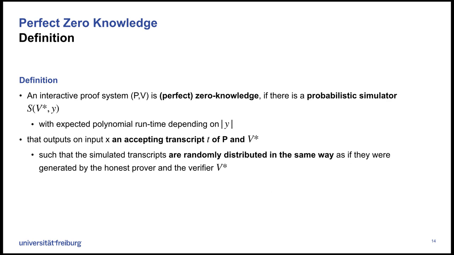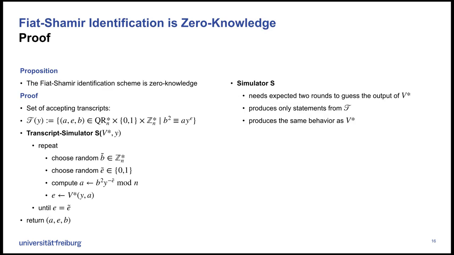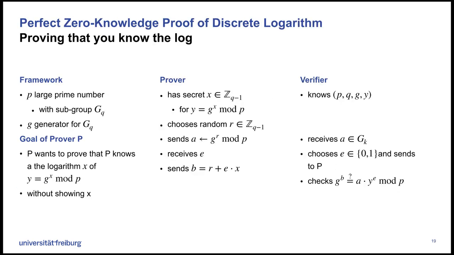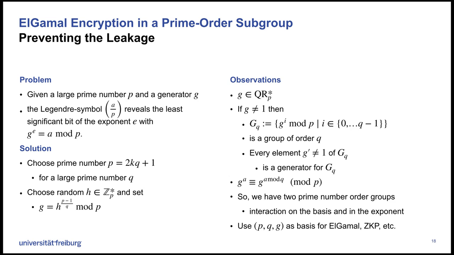We started with perfect zero-knowledge proofs, but now we are mostly talking about computational zero-knowledge, which means that the communication cannot be distinguished from random communication. So there is maybe some cryptographic structure, but in order to distinguish that, we have to solve a problem which we assume is hard. We already manipulated the group so that we can do modular operations on the base and in the exponent. In the base, it will always be P, and in the exponent, it will always be Q. That is a trick that we have already introduced.